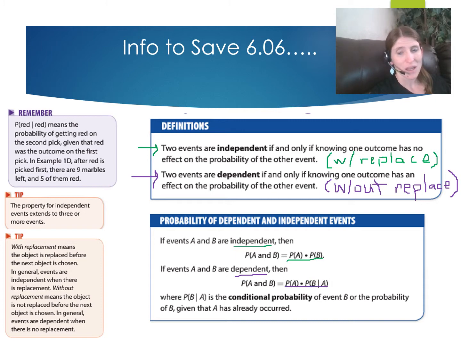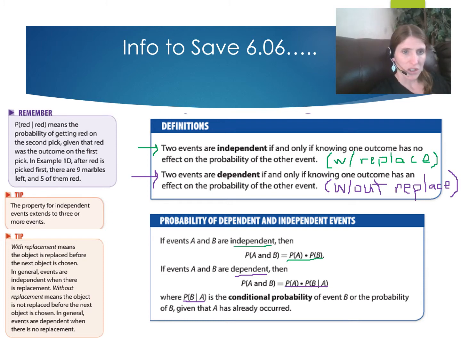Now you're like, but Mrs. Guyman, yesterday we had P given B after A or something like that. So look, you guys, it means the same thing. It's just a different way to write it. Where P and then this thing right here, B given A, is the conditional probability of event B given that A has already occurred. So what it's saying is that we've taken it out and we're not putting it back. So we've performed the first experiment, the first event, and then we're going to perform the second one, but we're not replacing what we took out. We're not erasing the pages. We're not tearing them out. You get the gist, right? So it affects what happens the second time, and that's why it's dependent. The second event is affected by what happens on the first event.